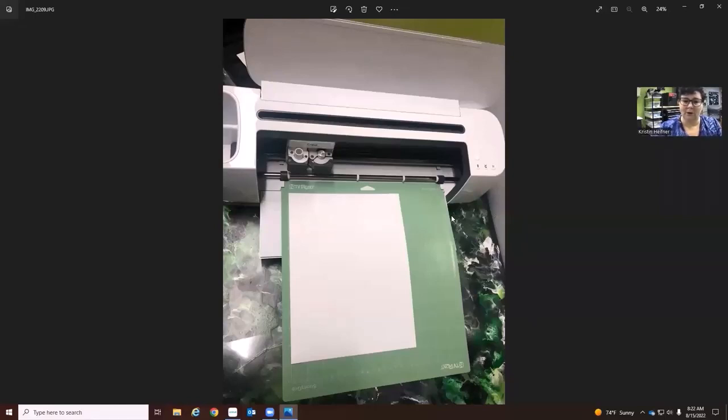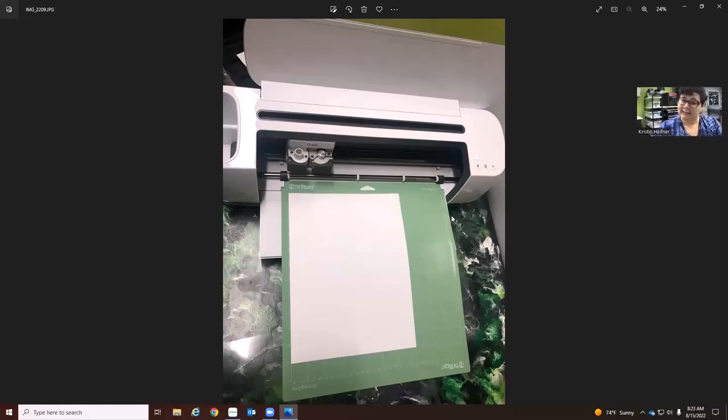And when it's ready to load, that arrow button on the right side will be blinking. You're going to press that. Once it's loaded properly, it should roll past those rollers and you should see it in the white space behind that metal bar. Then the little Cricut light, so that C light with the little antennas in the middle, will turn on and be blinking. You're going to then hit that button and it's going to process your print job.